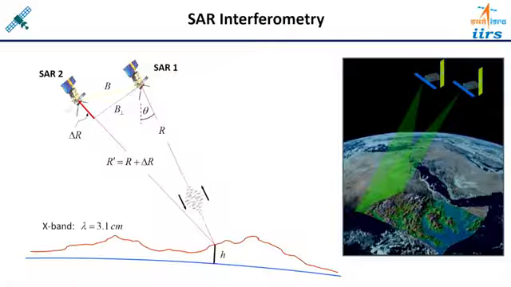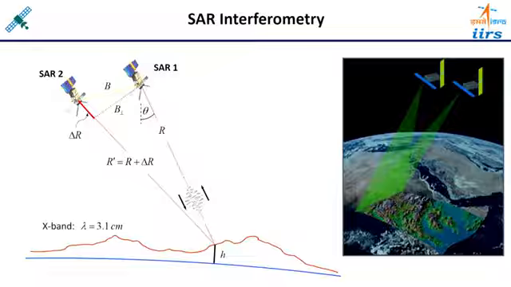It means two complex signals are combined together and the phase difference is calculated. That phase difference is converted into path difference, because a very famous formula is there: phase difference equals 2 pi upon lambda into path difference. So the phase difference from these two signals is coming. 2 pi is constant, lambda is the wavelength of the radiation which we are using in the microwave portion, and the path difference you can calculate.